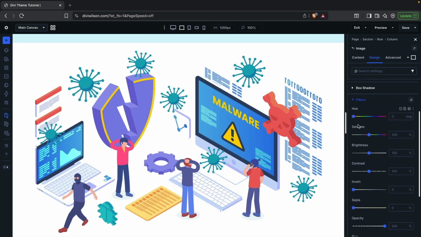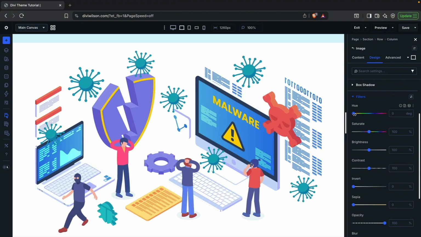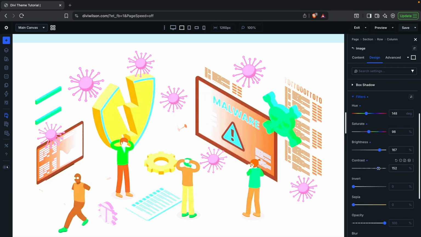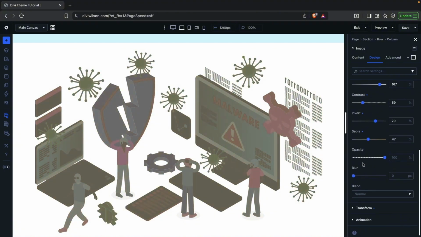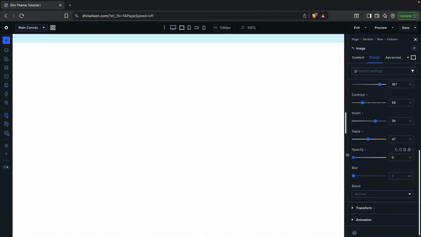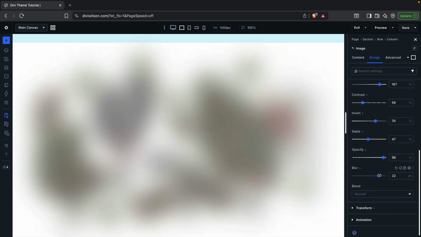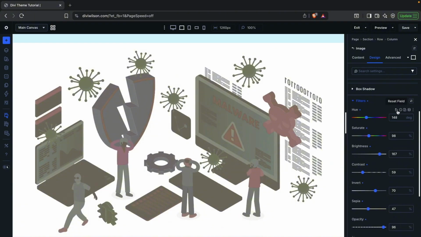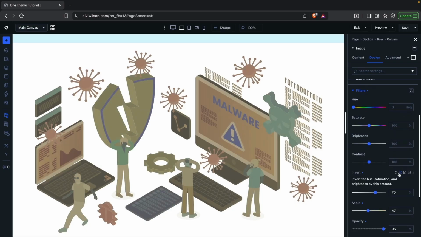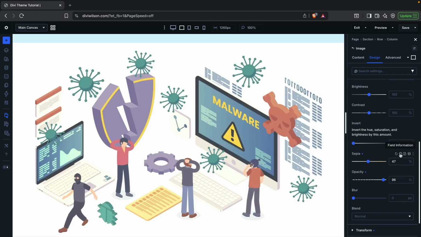So over here, filters, think of filters like your own built-in Photoshop. So here we can actually apply different types of filters. We can make it brighter, darker, contrast. We can also invert it. Sepia, whatever this is. And then I'll be very honest, guys, I never ever use these, but there are people out there that use these features. I'm just going to put this back to the stock style because I think this is a little bit too crazy, but it's nice to have those options.